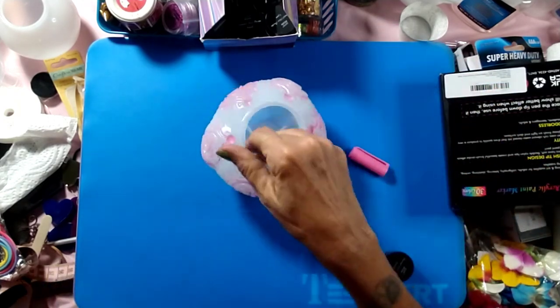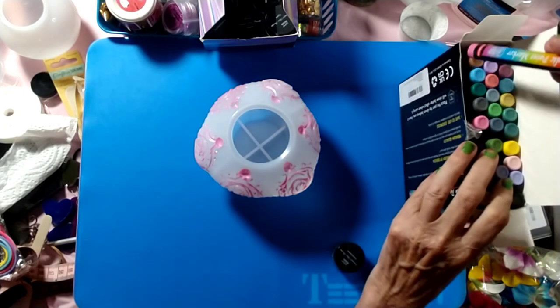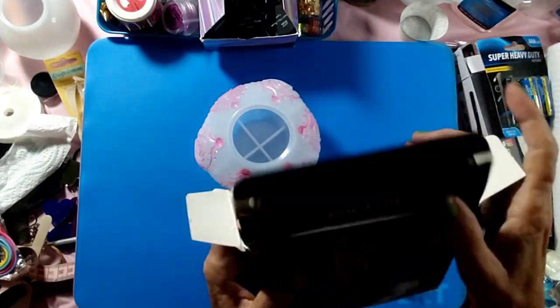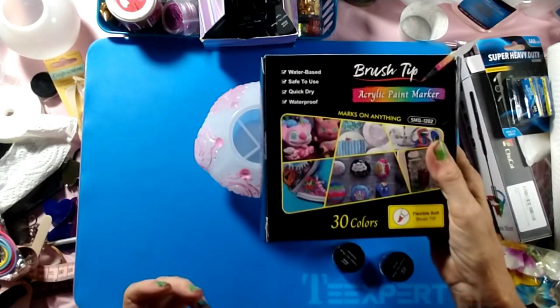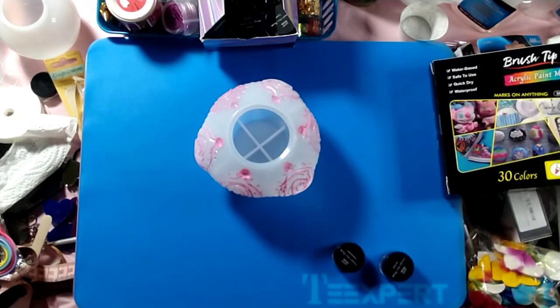So much better. Alright. So that was my pink acrylic paint marker, brush tip. If you didn't watch the Temu haul, this is the set. Got it on Temu. So amazing. I love this, guys. This is a game changer.